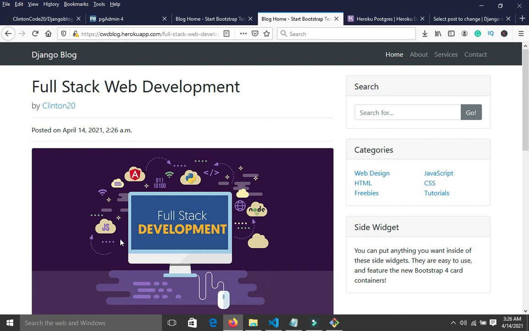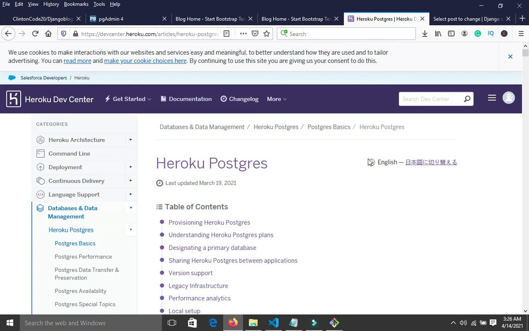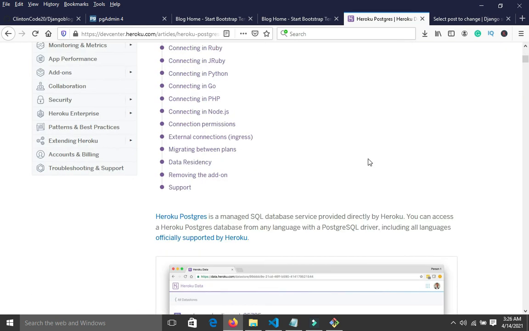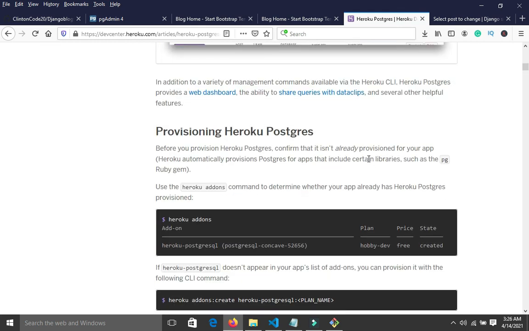In part 1, I showed you how we're able to deploy the empty website to the internet, but now we're able to add some database content to the site. I hope you really enjoyed this video. So I'm going to add the link to this Heroku Postgres documentation. I recommend you read more on this. You're going to learn a lot about Heroku Postgres configuration, everything you need to know about how to configure them on Django and on different programming languages and frameworks.